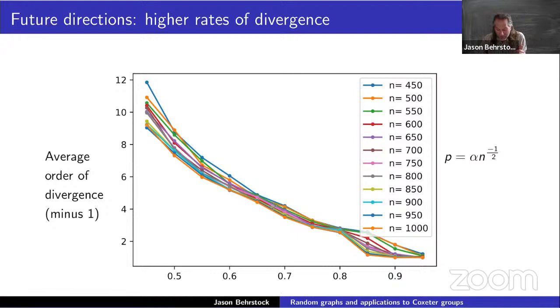I found this picture surprisingly striking, of how closely these at least seem to bind together as a family. My dream conjecture at this point is that there's really a double jump theorem, and that if you go an order of magnitude beneath this, you should just get exponential divergence. But right at constant times n to the minus 1/2 is where you get every polynomial degree as you vary the constant, and above that we have all quadratic. So below is exponential, above is quadratic, and as you vary that constant, you get different polynomials. That's my conjecture at the present. We have some ideas towards proving that, but it's ongoing work.